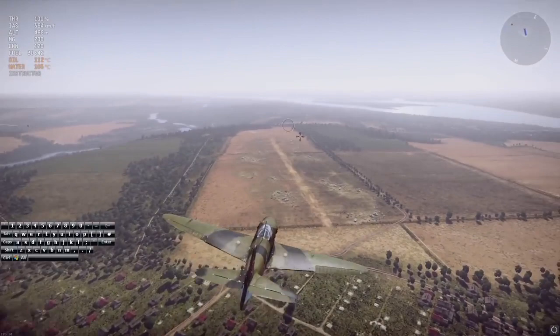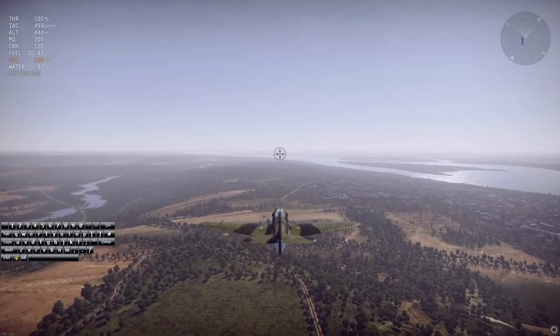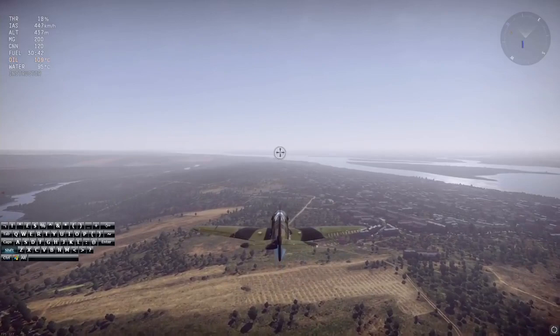Throttle control is very important to master, and you use it in different situations. I've got my throttle control set up both on my Control and Shift keys. So when I press Control, it lowers the throttle, and when I press Shift, it ups the throttle.